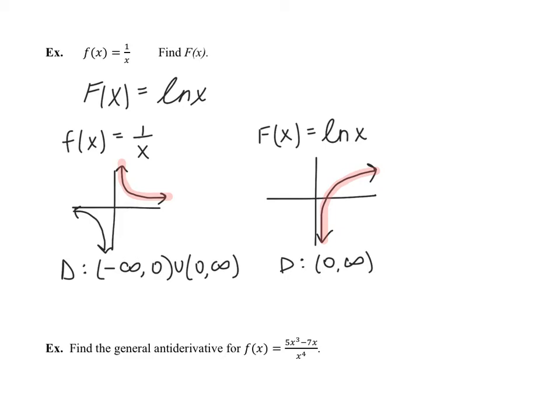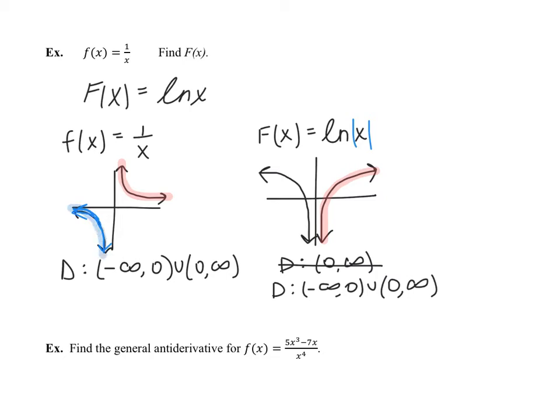But what that means essentially is we're missing part of the graph, because this other branch on the 1 over x function that was here, in the third quadrant, is missing a piece over here on the antiderivative function. We can rectify that when we remember to include absolute value around the x, because the natural log of the absolute value of x function is going to have a mirror image graph over here. Then we would end up with a new domain, no longer the domain from 0 to infinity, but now the domain of this function is negative infinity to 0 and 0 to infinity, which matches the domain of the 1 over x function. So essentially, we have matching pieces.